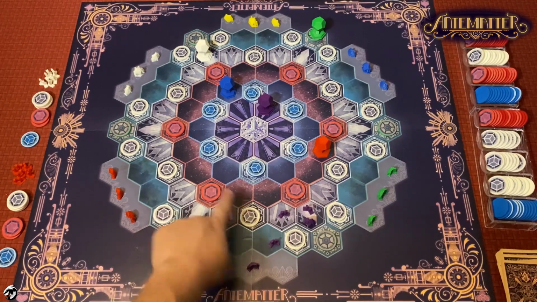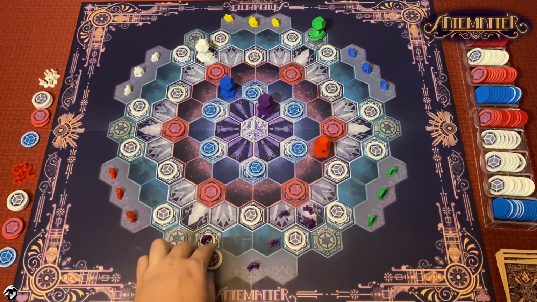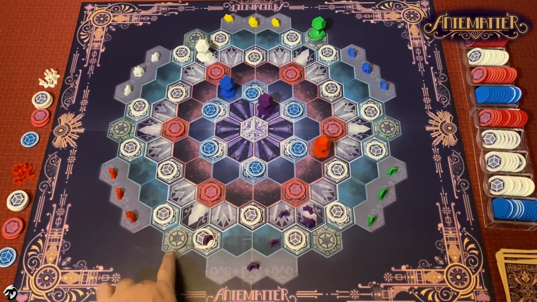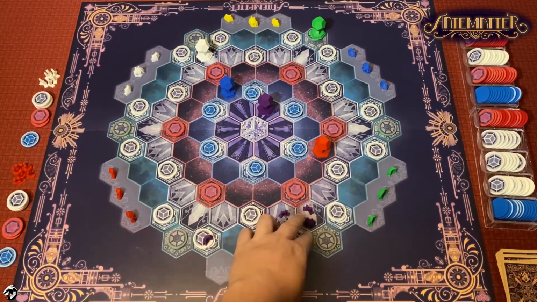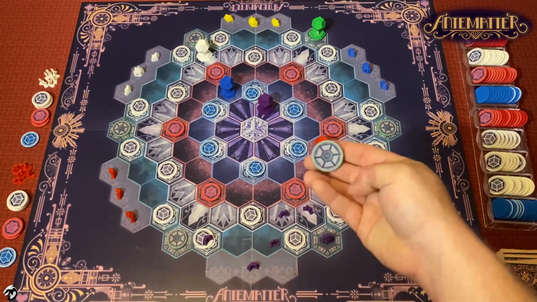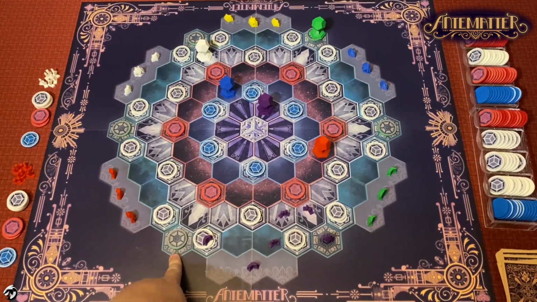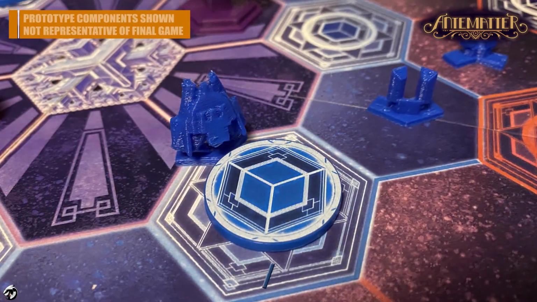The goal is to plunder these different spaces on the board by landing on them and taking those tokens. These dive tokens can be plundered by any ship, and when you take one, you get to draw back up to 7 cards in your hand. Getting these tokens can be very important over the course of the game because you're going to want to be playing these cards every phase.